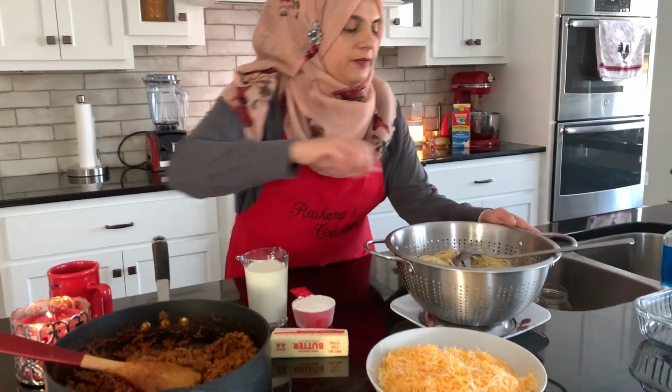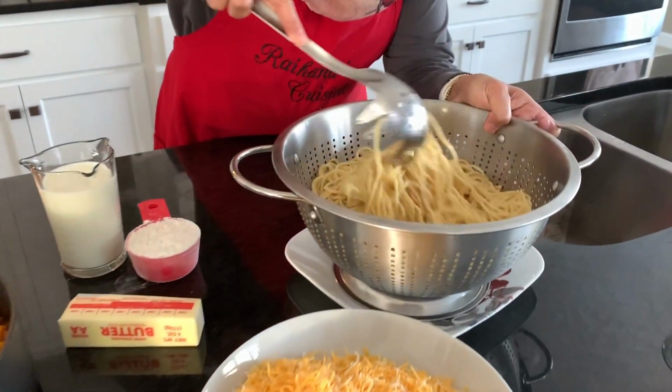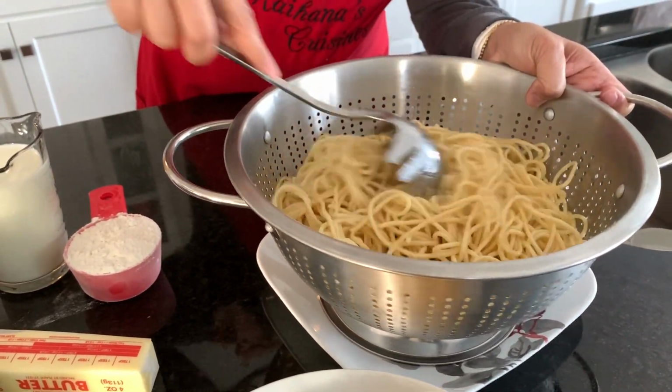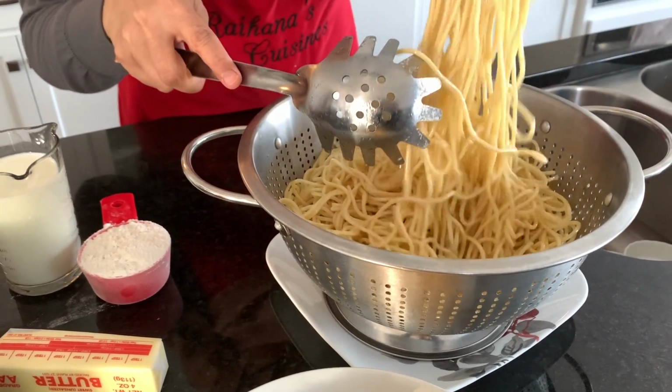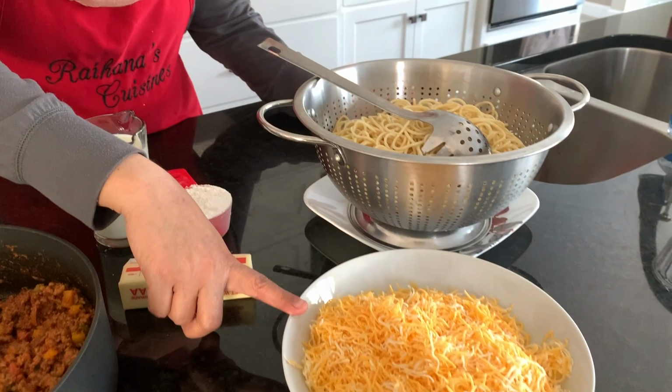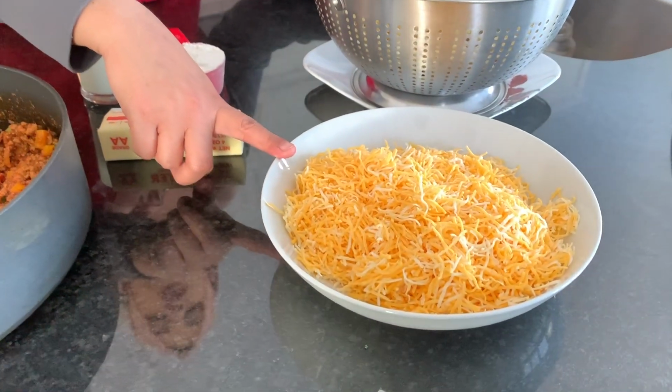So here I have 16 ounces of spaghetti that I have already boiled ahead of time, washed in cold water, and then sprinkled a little bit of olive oil on it to prevent it from sticking. See how beautiful that is? I have 3 cups of cheddar and mozzarella cheese that's shredded here.